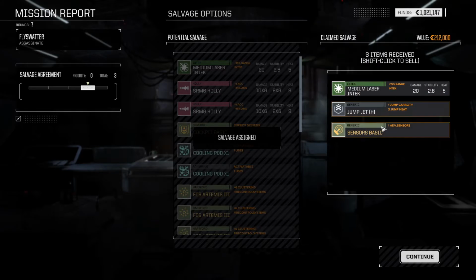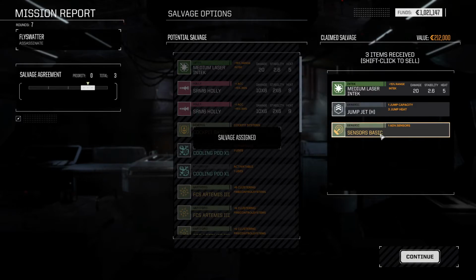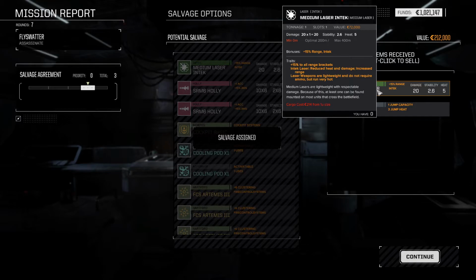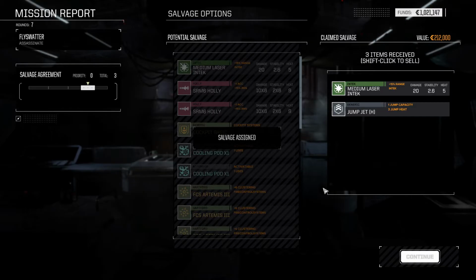Realistically, this is not very relevant. I suppose we could sell the Sensor Basic. And this is a medium laser in tech. Fine. And a heavy jump jet. Pretty irrelevant in terms of trying to make up that money. Yeah, you can get yourself some great salvage, but that mission was not one for us. At least not yet.